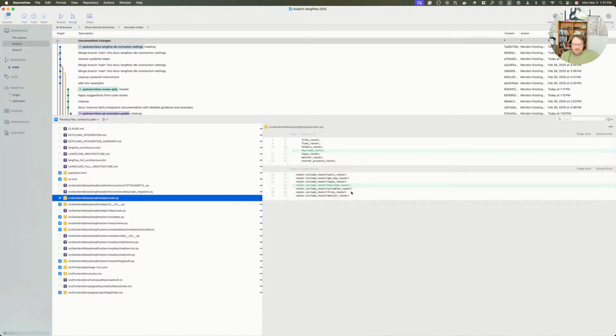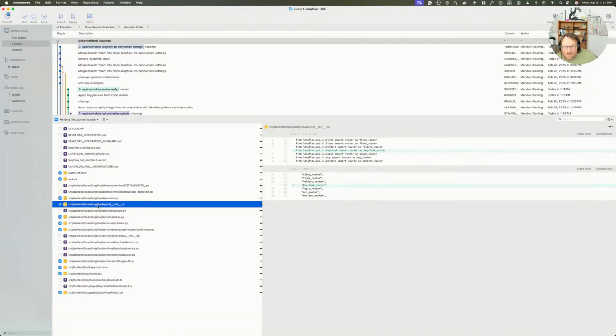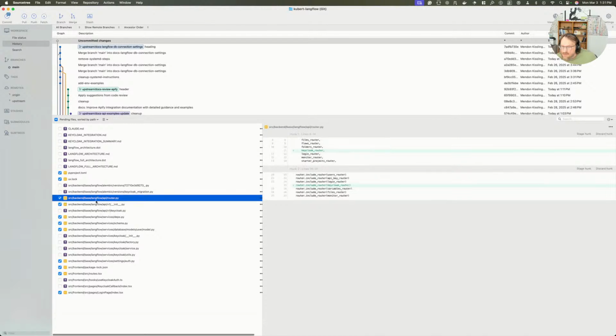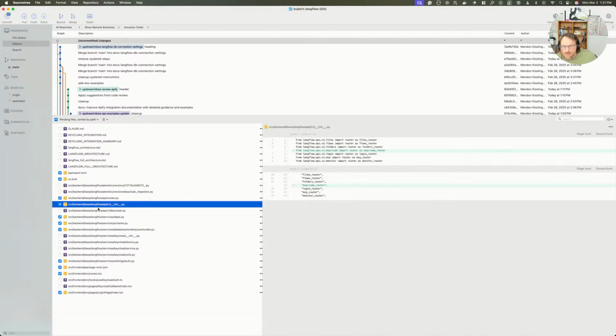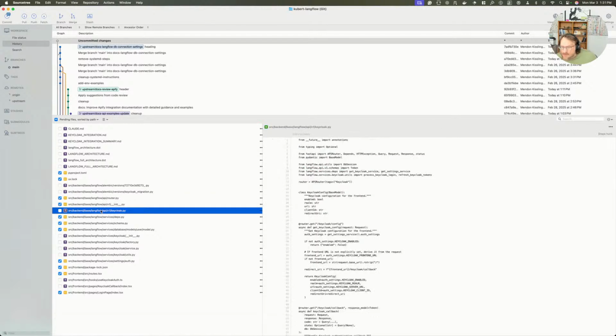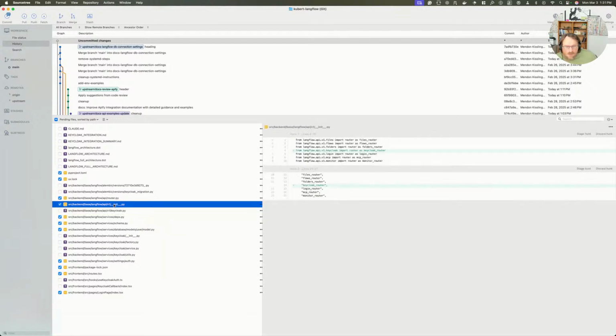API router. Keycloak router. So I added a Keycloak router. Where's the router? Where's the router code? Keycloak.